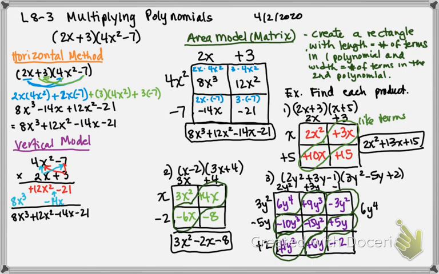We have 6y to the 4th. Let's see, we have negative 10y cubed, and positive 9y cubed is negative y cubed. We have 4y squared minus 15y squared, so that's negative 11y squared, minus 3 gives me negative 14y squared. You could just combine the negatives and say, oh, I have negative 18y squared, and then add the 4 to it. Same thing. Oops, nope, sorry, went too fast. Then we've got 5y and 6y is a positive 11y, and then minus 2.